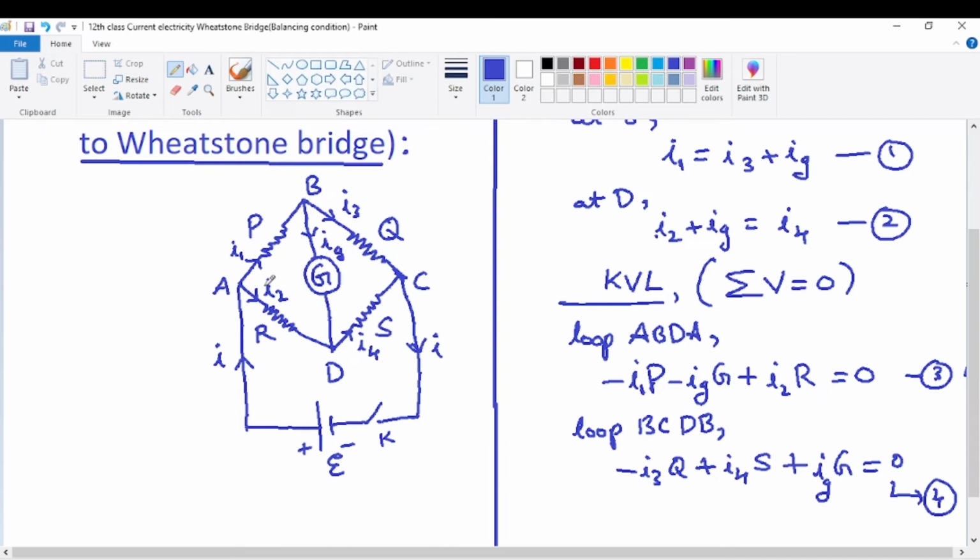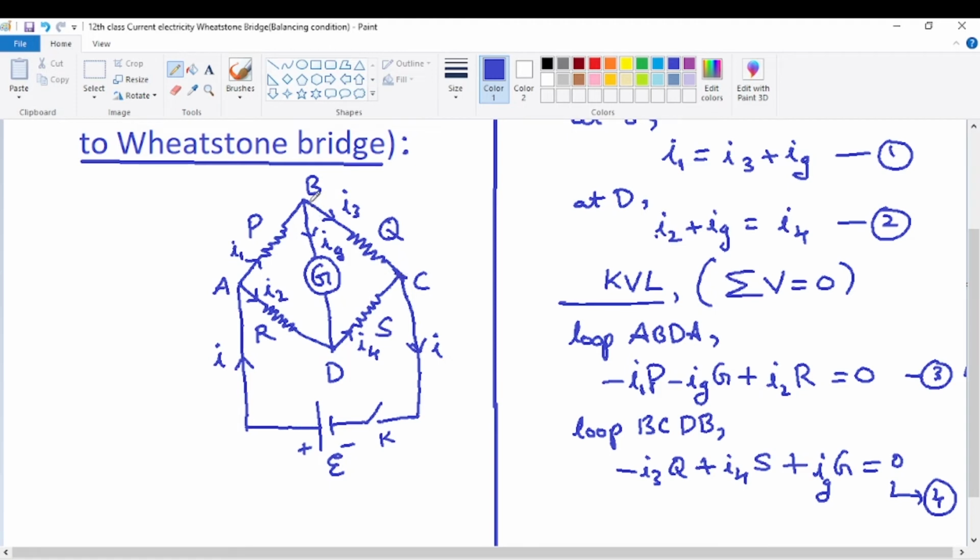Potential will be decreasing. Now, again, see, we have gone along this path. Now we can go from A to C even along this path. So this is 100, this is 0. As we are going this way, current is flowing from higher to lower potential. Now we're still imagining that the galvanometer is absent here. So 100, 90, 80, like that it will go, and finally we will reach 0 volts.